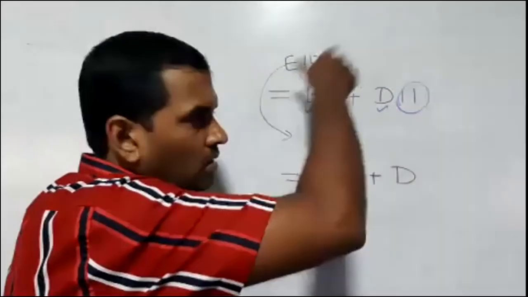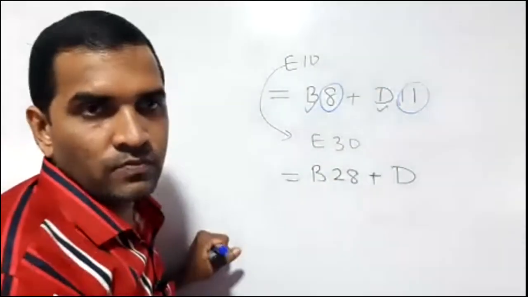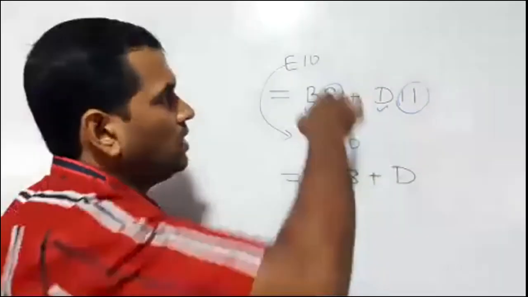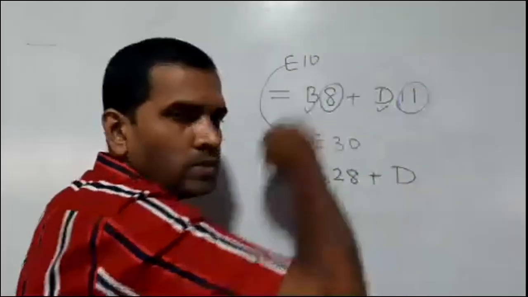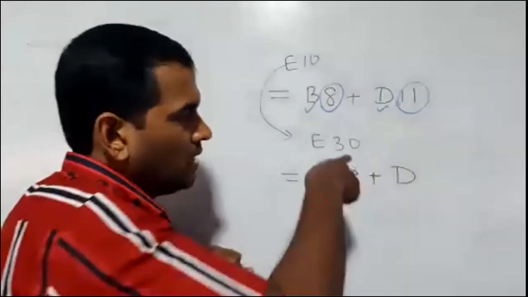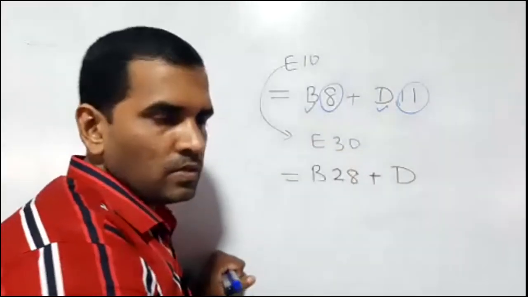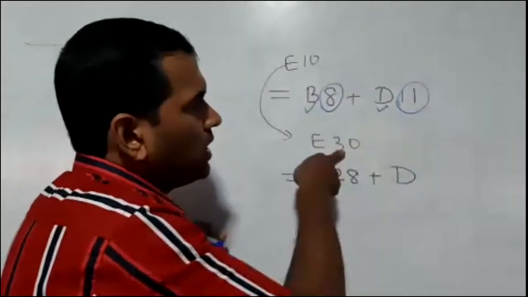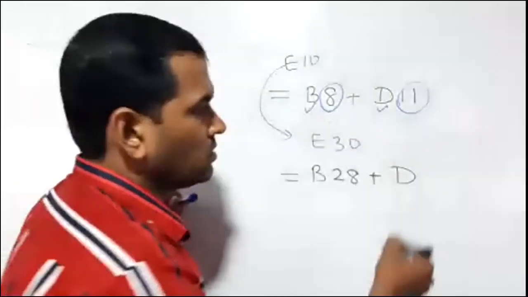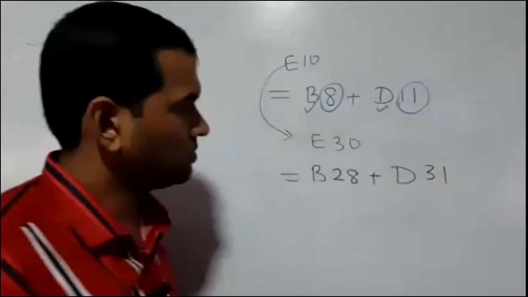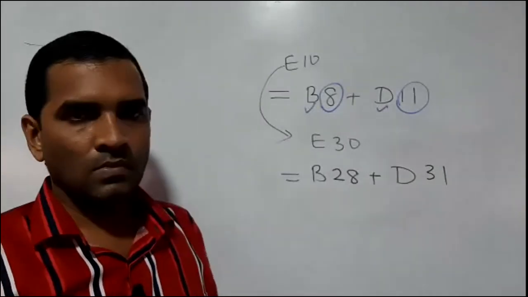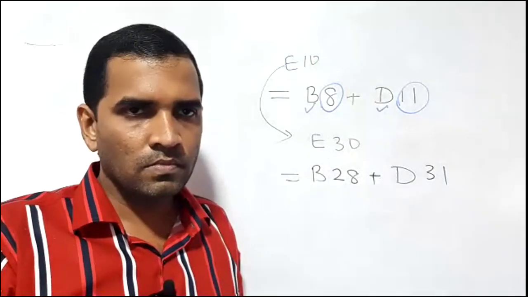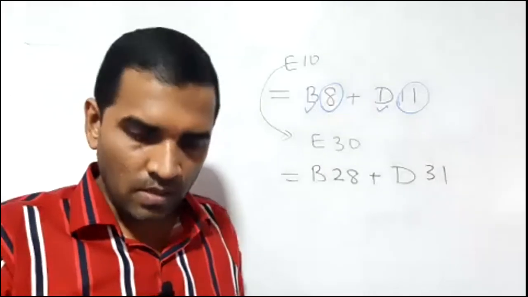When you were in 10, that was 11, but there is an increment of 1, right? Next row. When you were in row number 10, it was 11, which means it took the next row. Now you are in the 30th row. So when you are in the 30th row, what happens? It takes the next row. So what is it? D31. Okay, so this is displayed in E30 at the moment.